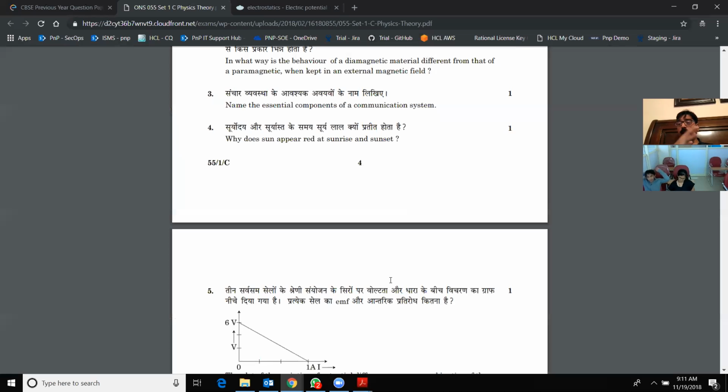Which color of light will get the maximum bending? Violet gets the maximum bending because the wavelength of violet is less. If you recall the spectrum, when you pass light through the prism, as I explained, it gets split into seven colors and multiple bands of colors. From bottom to top, the colors are like Vibgyor. Bottom is violet and top is red. If red is at the top, it gets the least deflection, least refraction. Violet bends maximum, it goes and bends further down. But red bends relatively little and then remains almost straight.